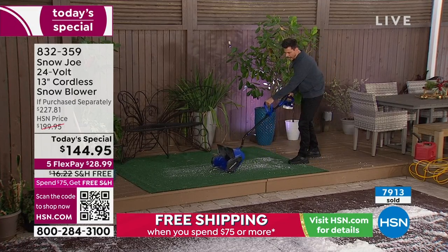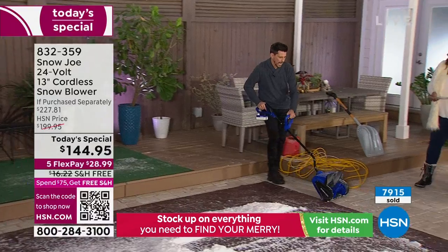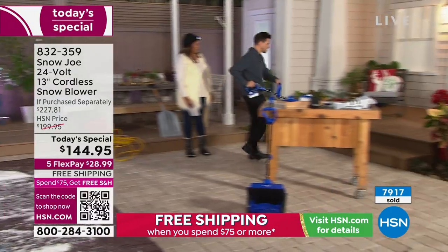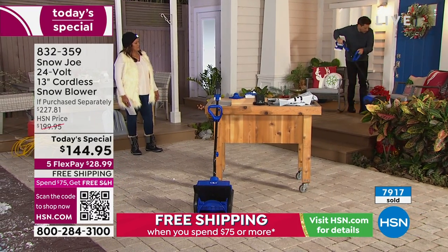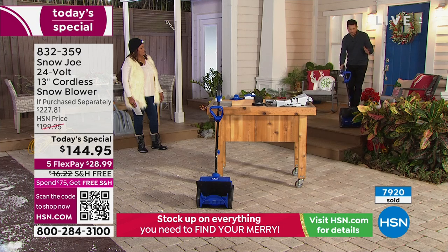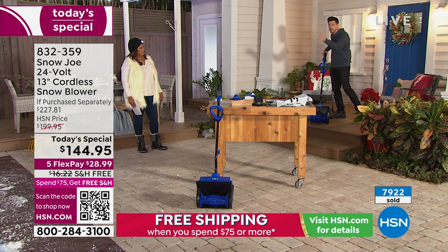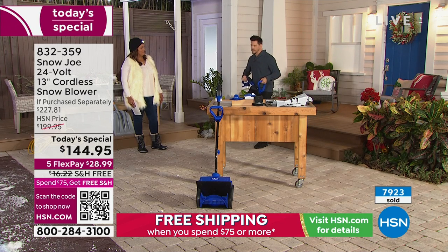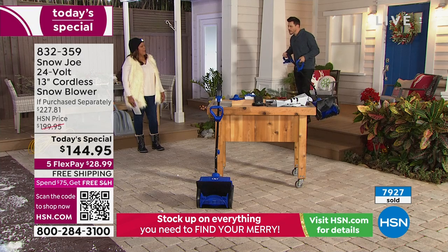Watch these surfaces — from my grass to the slick tarp, down here to the paver patio. I'm going to keep going — moving fast all the way from your front door, your doormat, all the way up here to your composite decking. You can go left, straight, to the right — any way you want to do it, it's going to throw the snow in that direction. And then look at this — up and down the steps with this. Because it's lightweight. It's not corded, no gas, no fumes, no oil, no pulling.